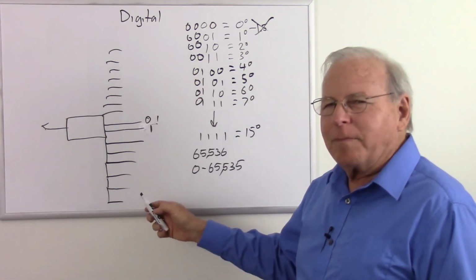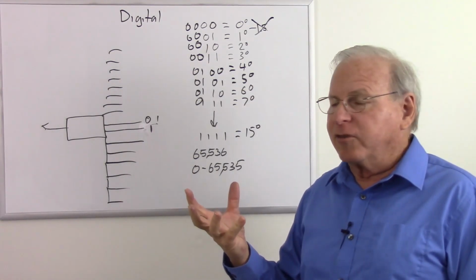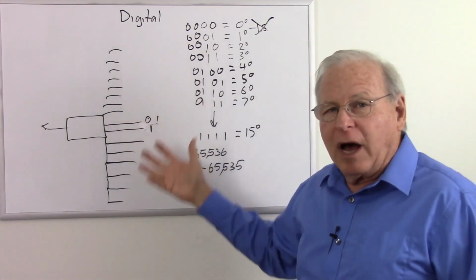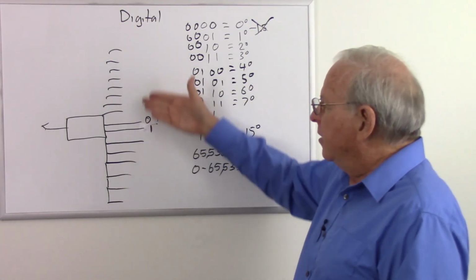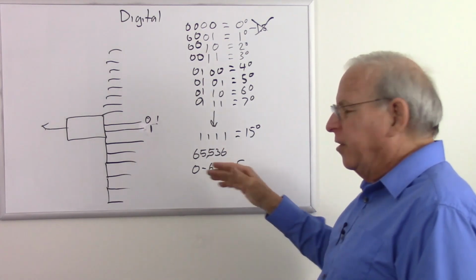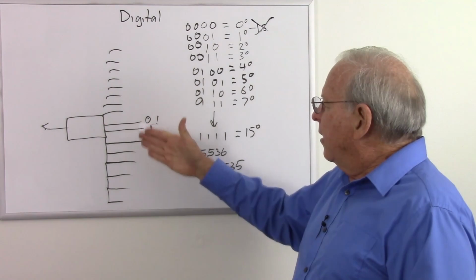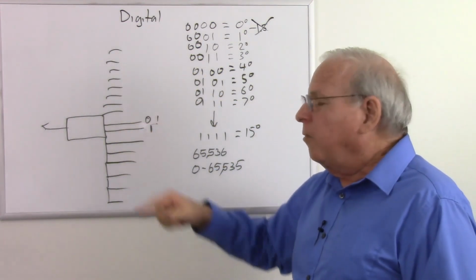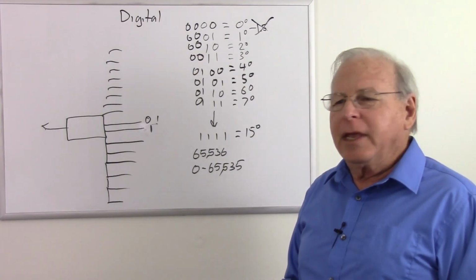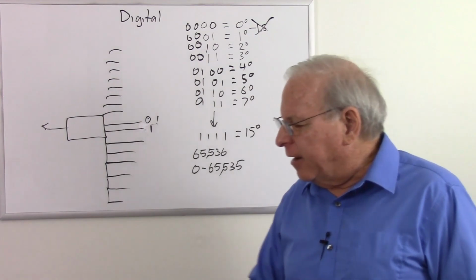16 wires is probably about enough to do anything useful. For example, when we digitize music, we use 16 wires because we can't really hear any difference between the different 65,536 steps. But here, to get all those steps, it's taking 16 wires, where I can still do better with 1 wire with an analog system. So what is the advantage of a digital system? Well, I'll get to that in a moment.